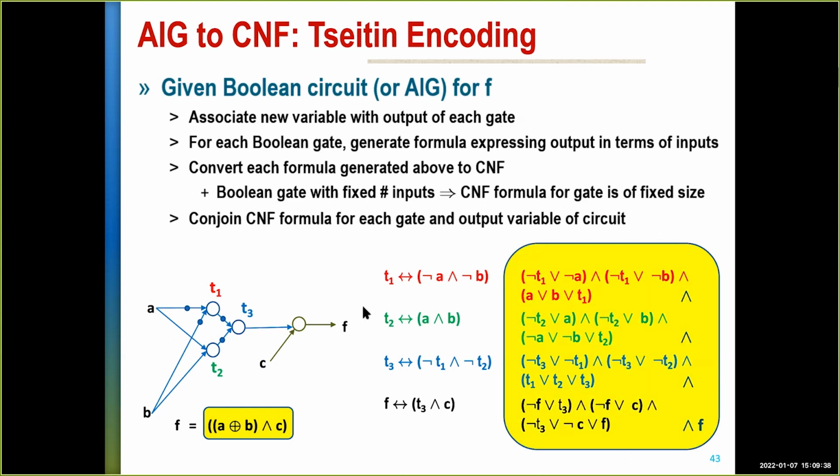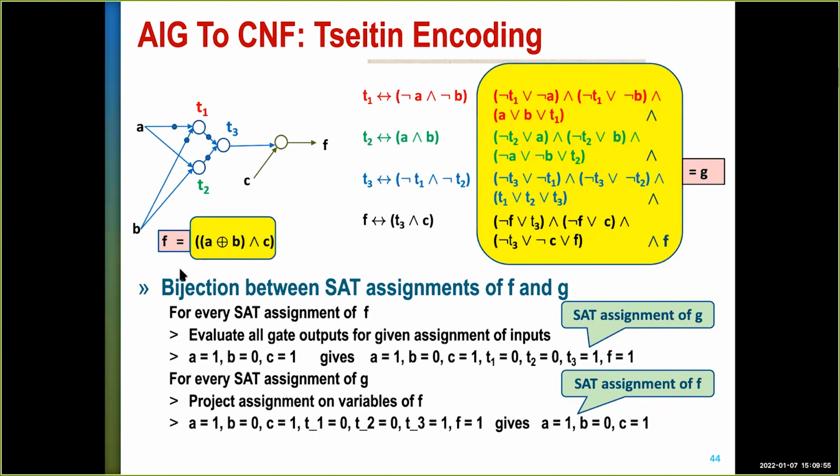And I'm claiming that this is a function G which is equisatisfiable to F, which means if there is a way to satisfy F, there is a way to satisfy this function, and vice versa, right? And this is not very hard to see. So this is the function G, and that's the function F. This is not very hard to see because, what have I done? I have just represented the outputs of each of these gates explicitly.